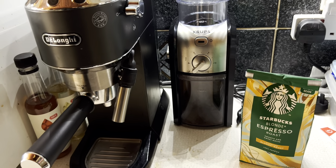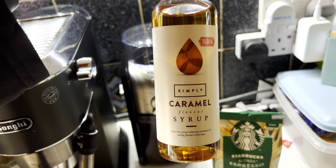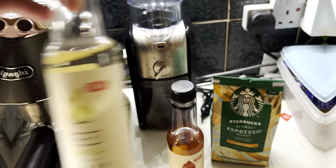That's my little coffee setup. I've got some caramel syrup and vanilla syrup because I like lattes — those are my two favorites. The ground version of the blonde roast from Starbucks is my favorite coffee, so if anyone knows of any other coffees from different manufacturers that have the same kind of taste — the lightness, not strong strong coffee — anything similar to the blonde roast, please recommend it in the comments down below.